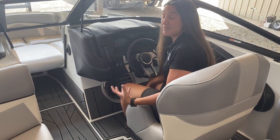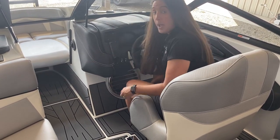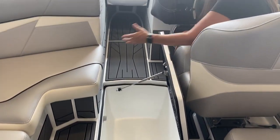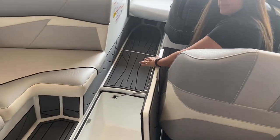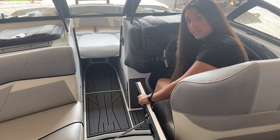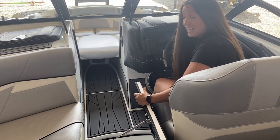We've talked about specific storage designed into the Fi 25 — shocked hinge storage underneath almost every seat and observer storage — but another really convenient feature is this in-floor wet or dry storage. I can access it from the driver's seat, and anyone can access it from the observer or passenger positions. It's set up to be an ice chest — I could dump ice and drinks directly in here, put dry items in here, or put an optional Grizzly ice chest — a 15-quart cooler — to fit right in. It's meant to store whatever you need and it's easily accessible.